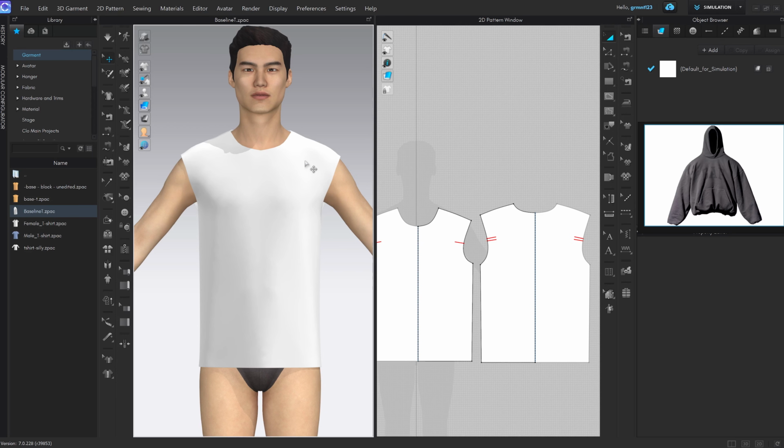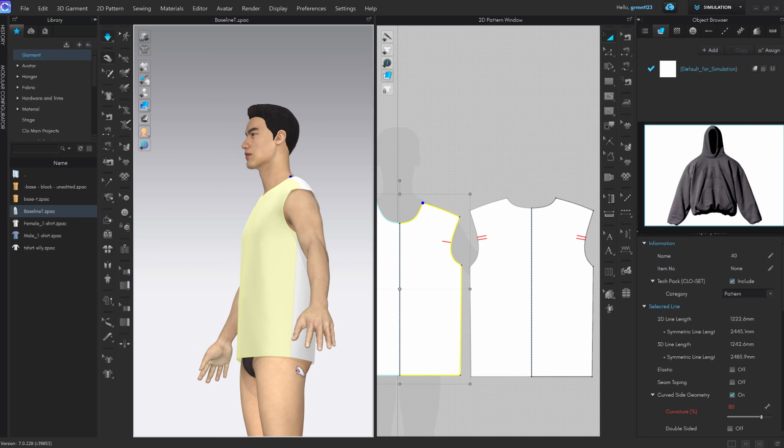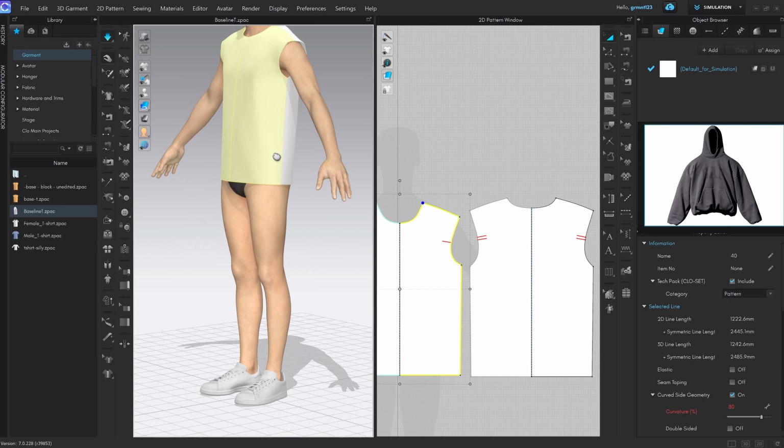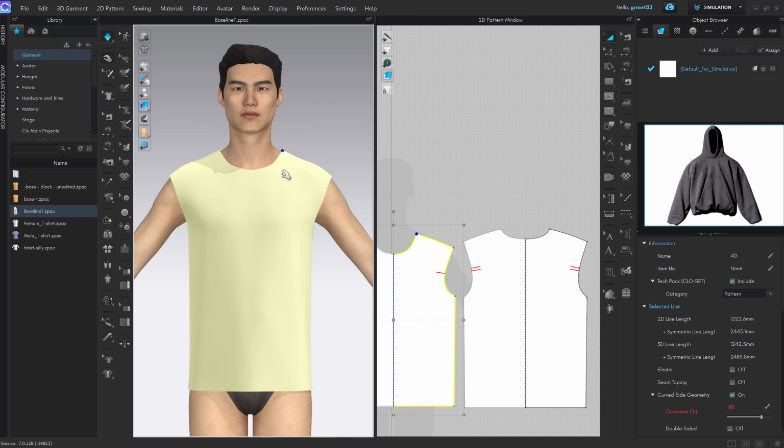The best way to design a top is to start at the shoulders. The main factor behind it is gravity, because the design is actually anchored on our shoulders and then it drapes down. So gravity is pretty much pulling our garment down. Any alteration that we do at the top is gonna domino down towards the core. But if we alter the base, it's not gonna affect the shoulders pretty much at all. And this approach also works for trousers. If you want to design a pair of trousers, you want to start at the waistline and then work your way down. So with that in mind, let's try and break down the design.